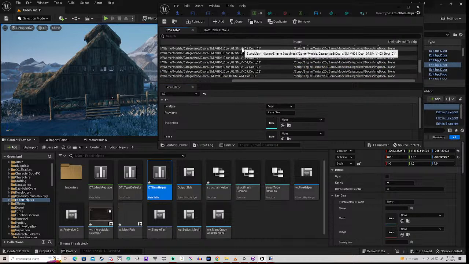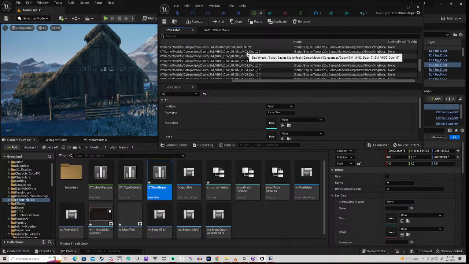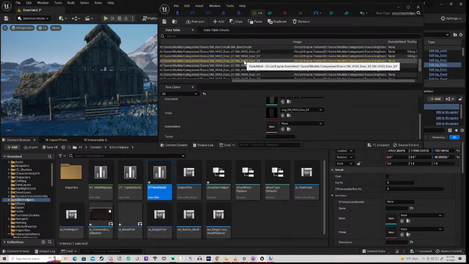Then these VH doors are the Viking ones, so we can say Viking door. So these are the little things that you come across. It just makes life a bit easier.